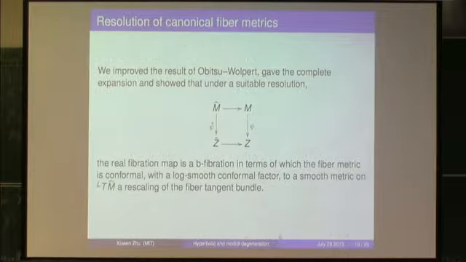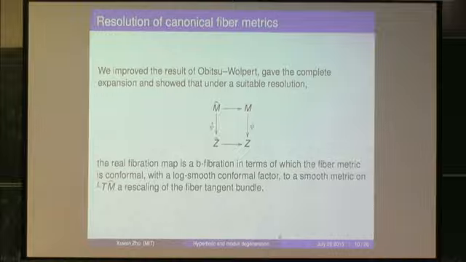So what we do is we show that there exists a resolution of the total space, M hat. I'm going to talk more about it. And under this resolution, we show that the metric is conformal to a log-scaled Hermitian metric on the tangent bundle of the new space, where the conformal factor is log smooth.